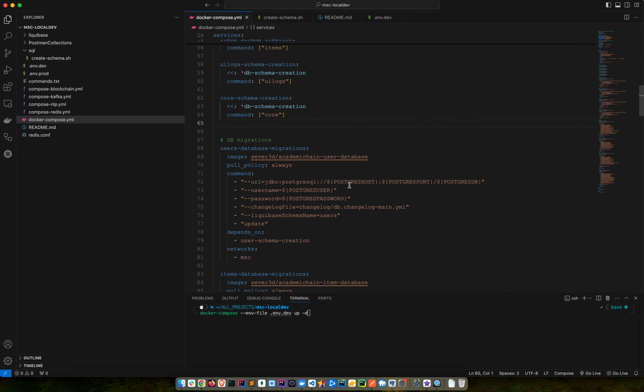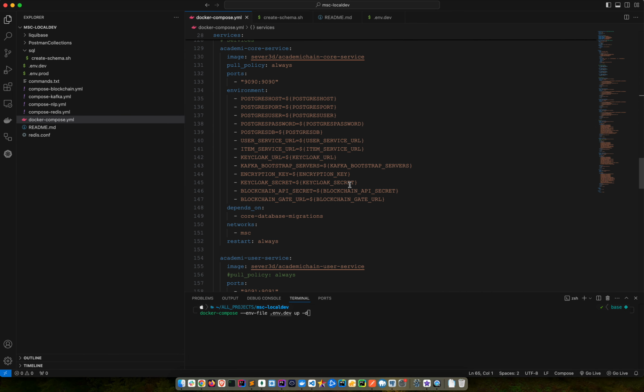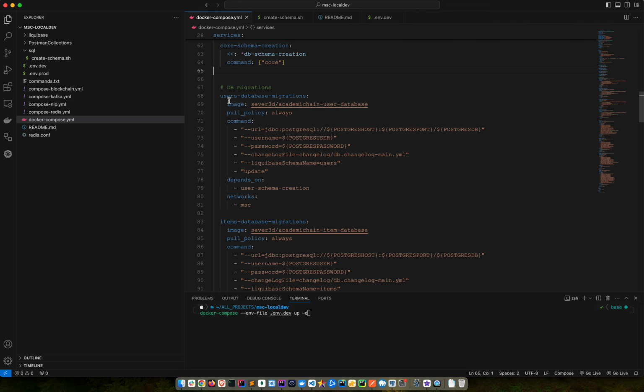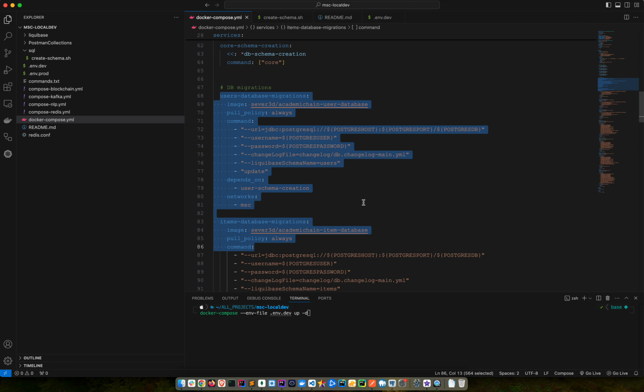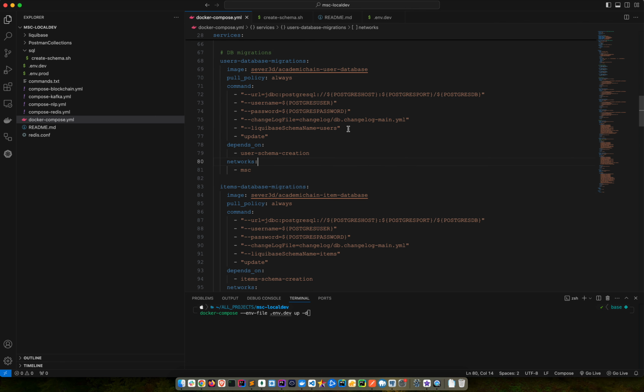And that's basically it. Then when this one is ready, it will run a set of database migration containers. For the core services, it will pull the appropriate images from Docker Hub. Those images and the other images are created automatically when the pull request for that given repository is merged with the master branch.